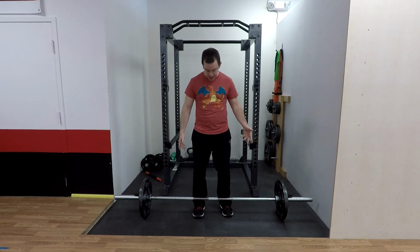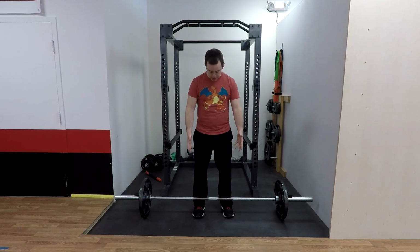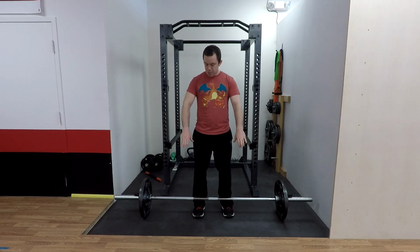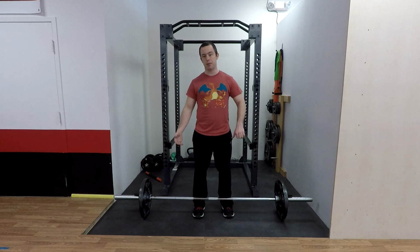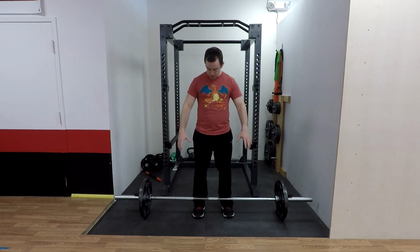So for a standard deadlift versus a sumo deadlift, which we're not going to go into today, you want to make sure that you've got your feet in a neutral position, about shoulder width. All right, you're going to take your hands down, and double overhand grip is really better when you're first starting out because you want to build your grip strength. As you get much stronger, eventually your back is going to probably get stronger than your hands are, so you're going to have to switch to an alternated grip. But for now, we're just going to do a double overhand grip.